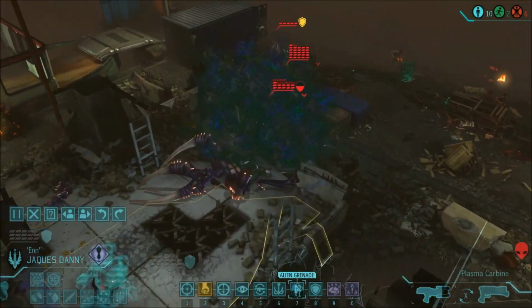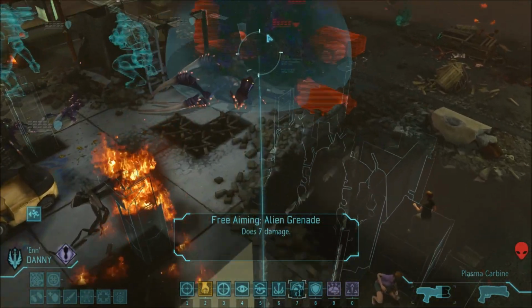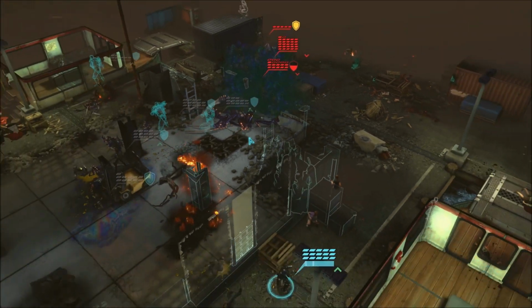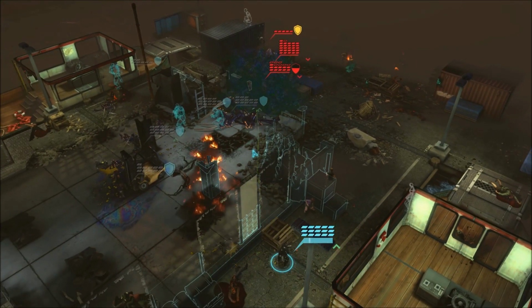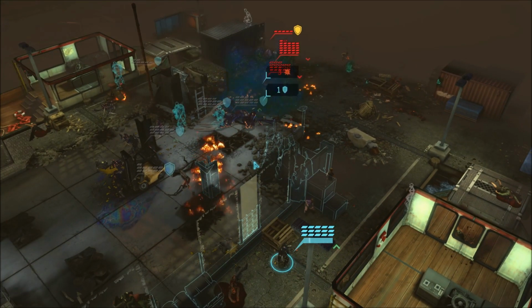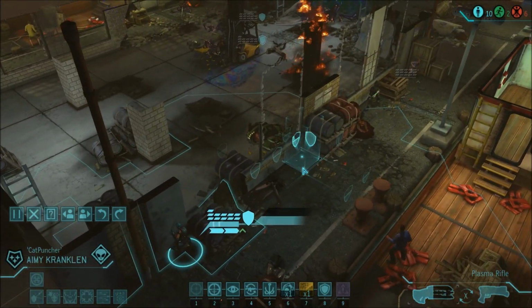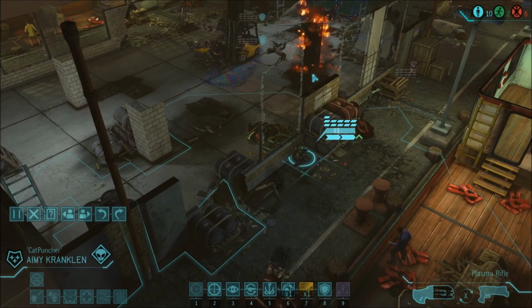It's not good. Maybe I could just blow up his cover. Look at that giant crystal. It's freaking Godzilla here. Maybe I'll just go and kill this sectoid commander if I'm able to, then.